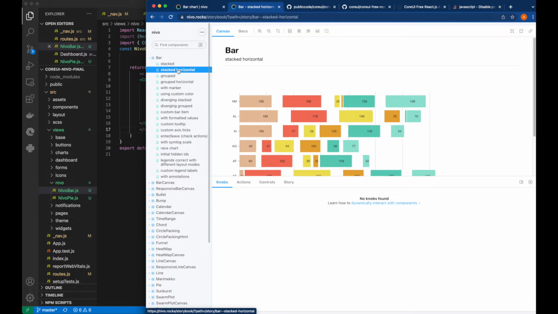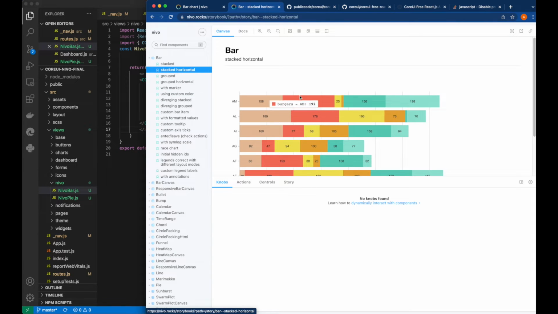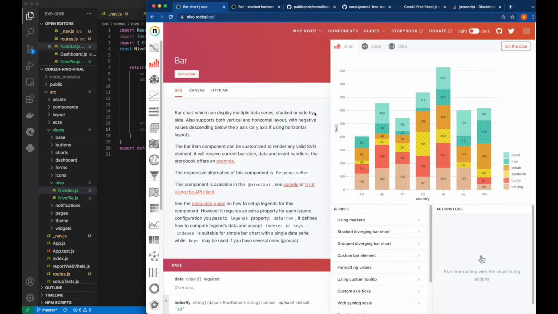Everything is added here. So what we are going to do is use this detailed code and data and try to build the graph in our CoreUI template.